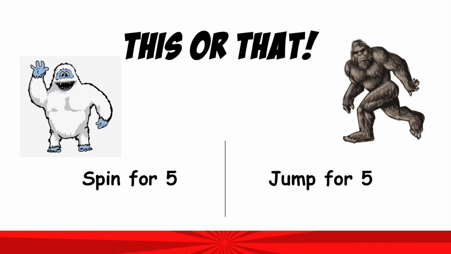Okay, second grade, so I forgot to film this or that, but I need you right now to pause this video and stand up to take your brain break. So this or that for math is, who would you rather meet? The abominable snowman? If so, you're going to spin for 5 seconds. Or Bigfoot? If so, you're going to jump for 5 seconds. So you've got to choose. Who would you rather meet? The abominable snowman or Bigfoot? So pause this video right now, do your brain break, and then let's keep counting.